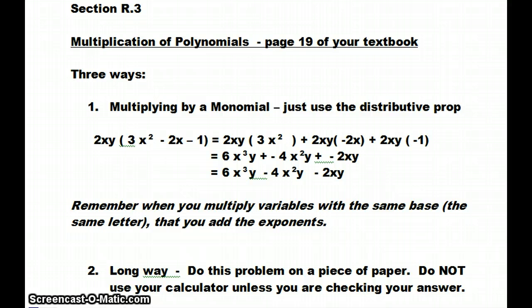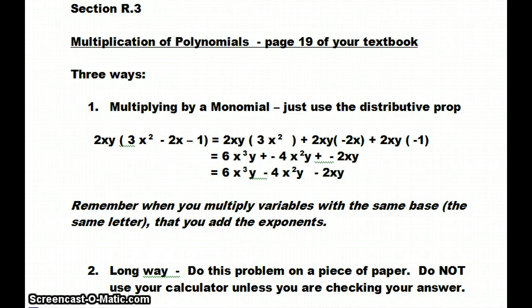On your practice test, problems 1, 2, 3, and 4 are like this. So, for example, on problem number 4, on the learning team practice test, there's one term on the outside, the negative 4x to the fourth y. Inside, there are 4 separate terms, so you're going to have 4 multiplications on that one.